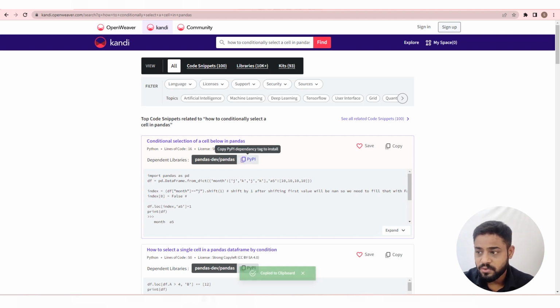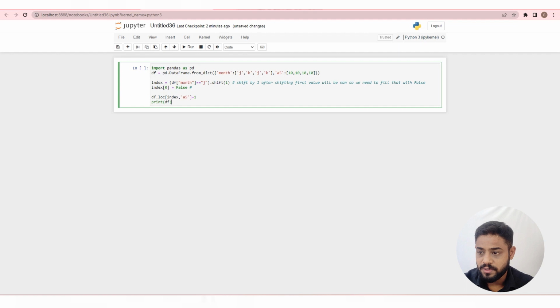Now let's get back to our code. Copy the code in a single click from here. Go to the IDE and paste the code. This line of the code is to import the Pandas library. This part of the code is to create a Pandas data frame from dictionary. And this part of the code is to do conditional selection and also inputting value conditionally in a column.